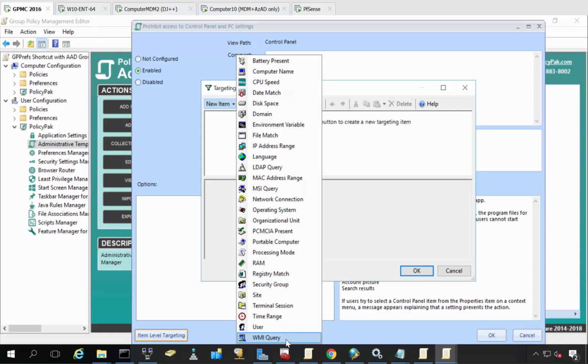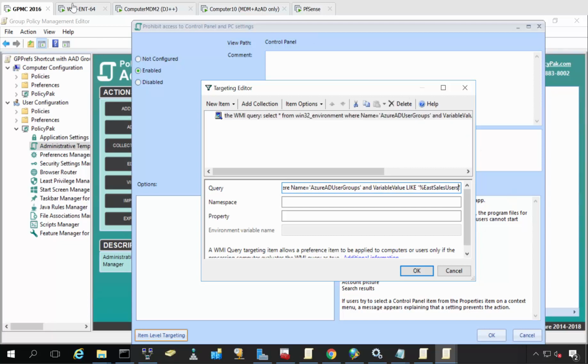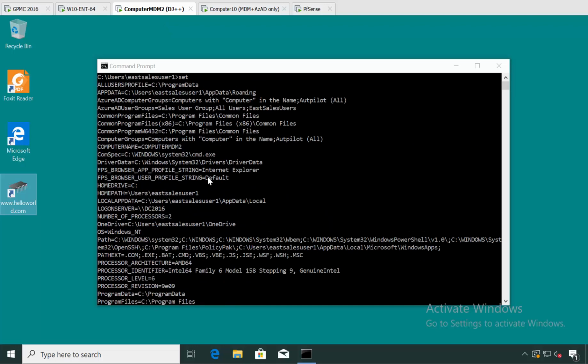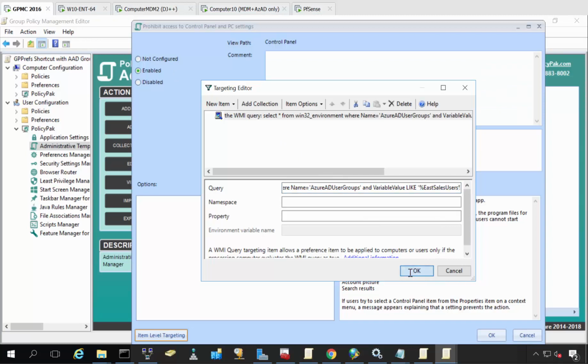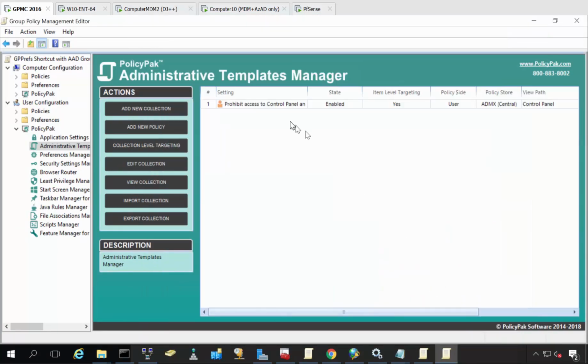New item, WMI query, nuke the namespace thingamabob, paste in the example I gave you, and say if he's in East Sales users, and again, you're going to check that first to make sure he's really a member of that group here in Azure AD. Okay, so East Sales users, yep, sure enough. So if you wanted to kill the control panel only when that Azure AD group has the thing, you can see, bang, we light up as orange and you're ready to go. And that's all there is to it.